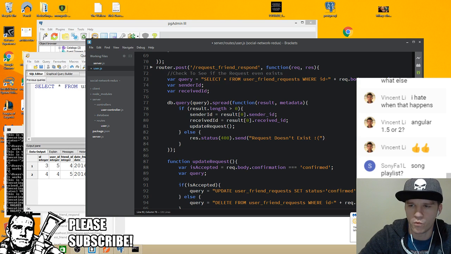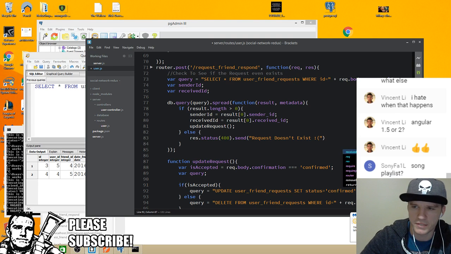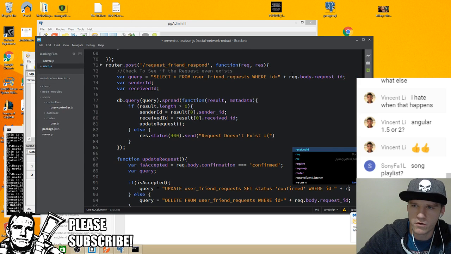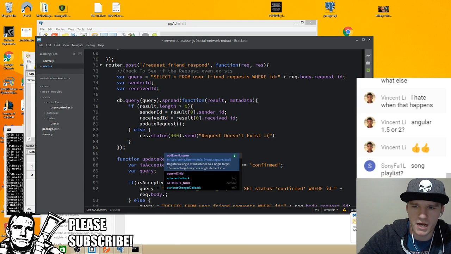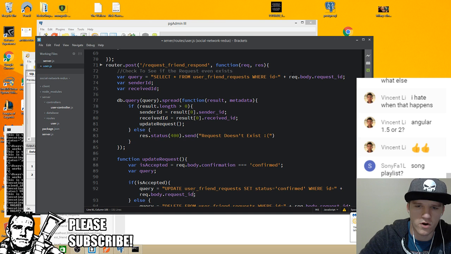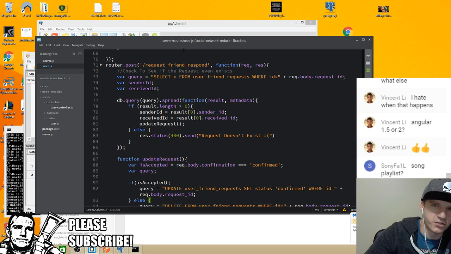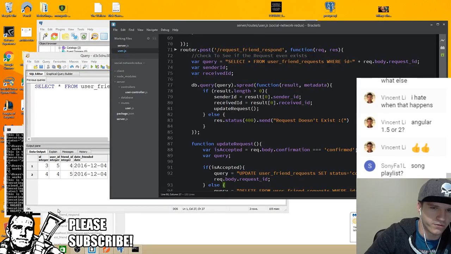So I'm gonna put where, and then I'll put ID equals, plus, I need to update our update query, req.body.request_ID. So essentially, the API layer is ready for our users for the most part.